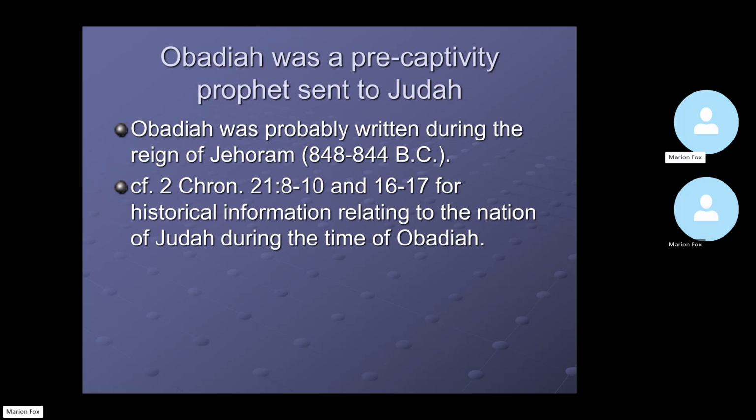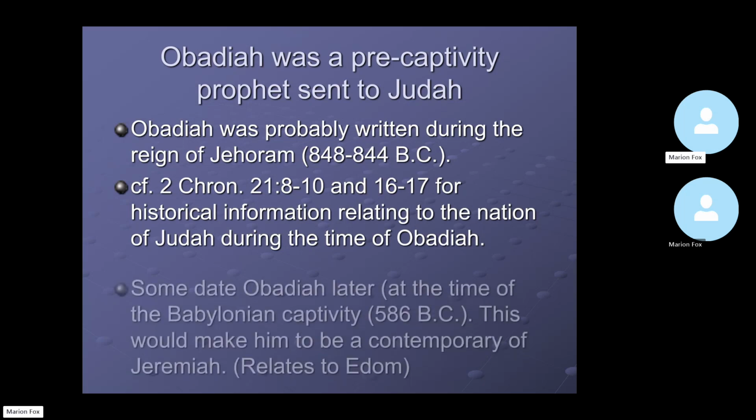Now, some would have a question, and it would always bother me when I was younger. Why did God have 2 historical recordings of the nation of Israel? That would be Kings and Chronicles. And the answer is pretty simple when you look at it. The Kings looked at it from the standpoint of the kings, and Chronicles looked at it from the standpoint of the priesthood of the temple, the priest and the temple. And there's a lot of overlap, of course, between these things.